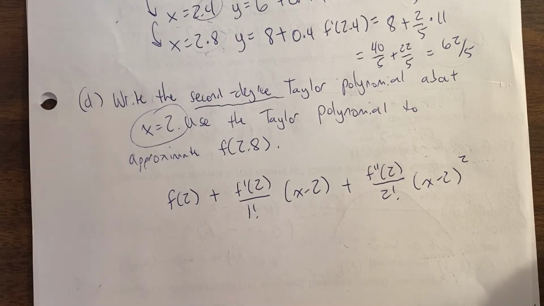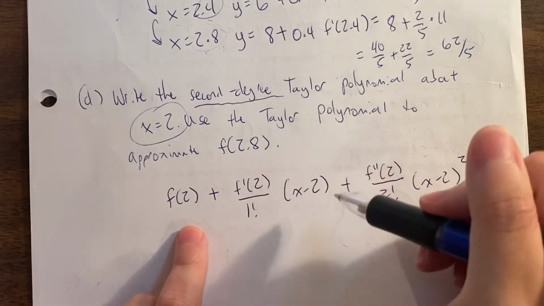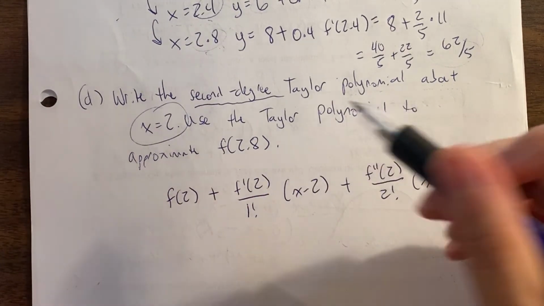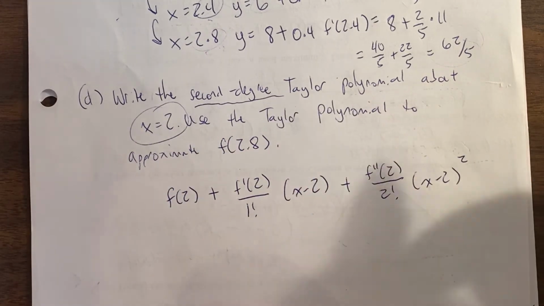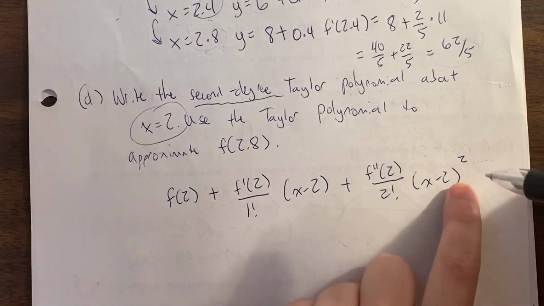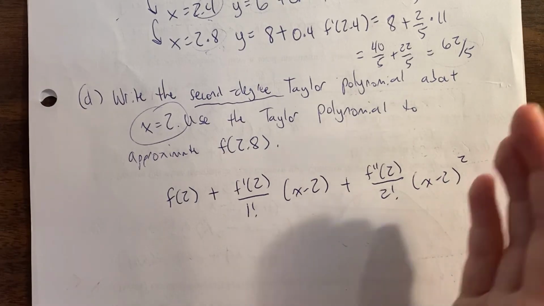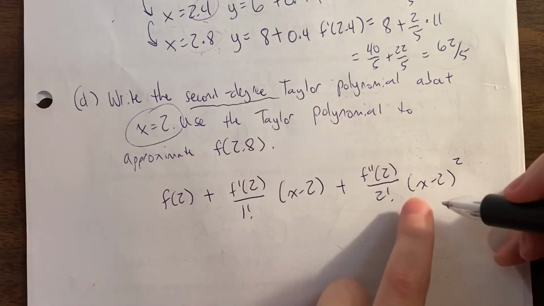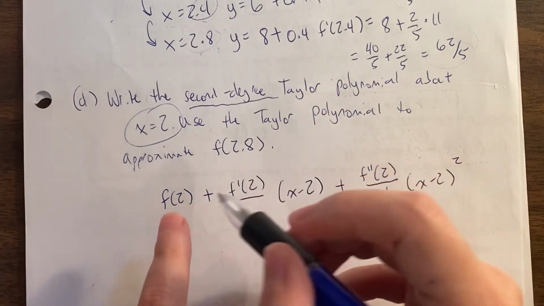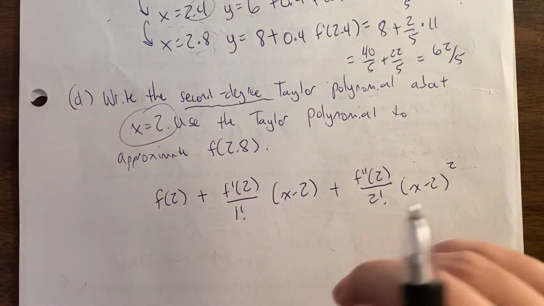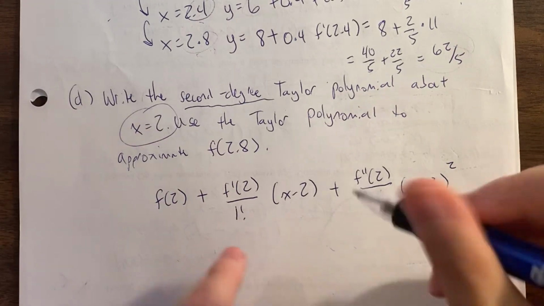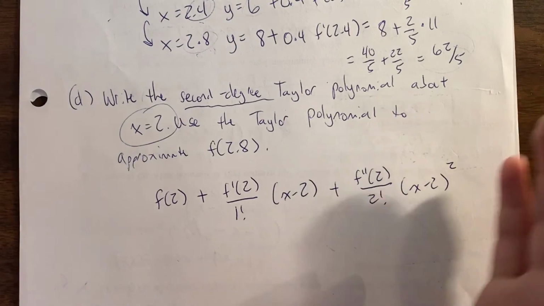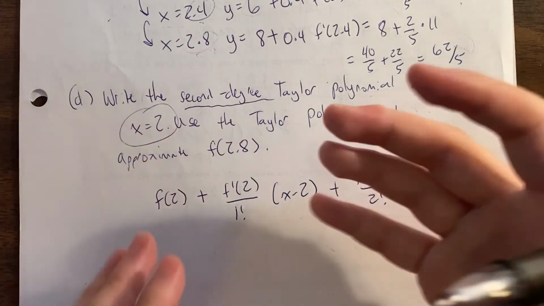Keep in mind that some people get confused with second degree Taylor polynomial and, for example, the first two non-zero terms. These two would be the first two non-zero terms, but the Taylor polynomial of second degree is a polynomial. So what you do is you go up to the square term and include everything before it. So just be wary that you don't just find this term, you need to find the squared term and also the linear term and also the constant term. So if you were doing the third degree, for example, you would add one more term, the third term, but still include all of these terms. This is the Taylor polynomial.